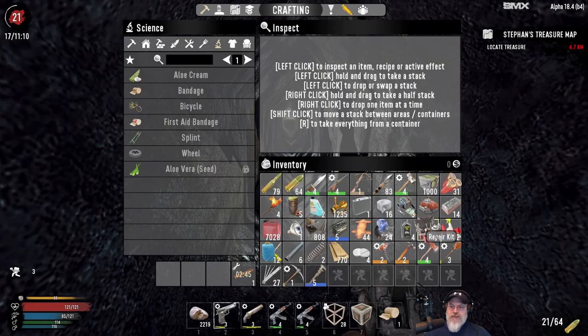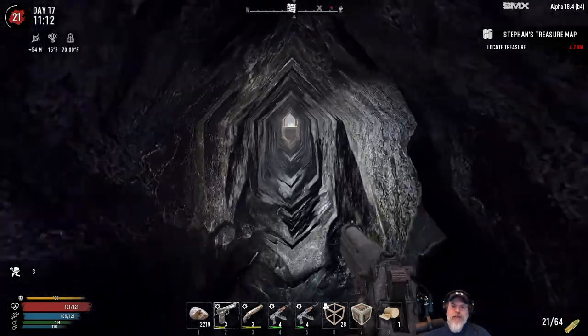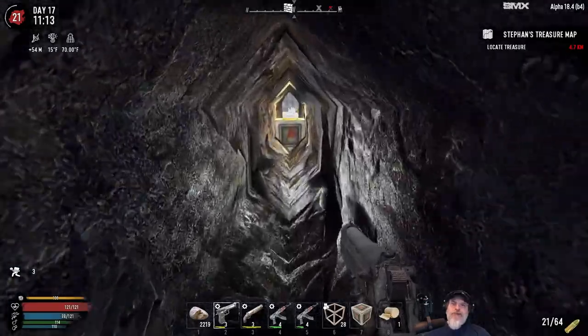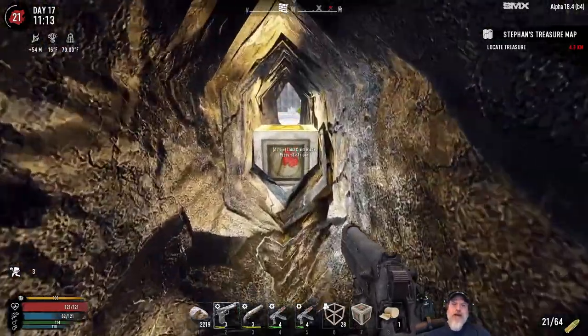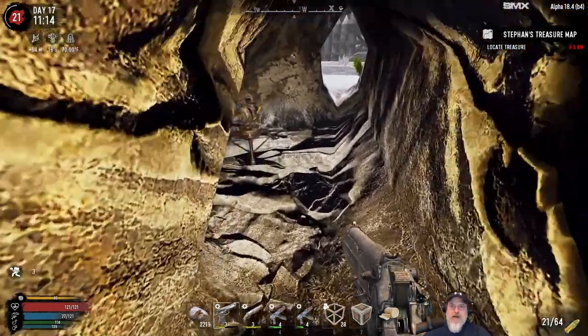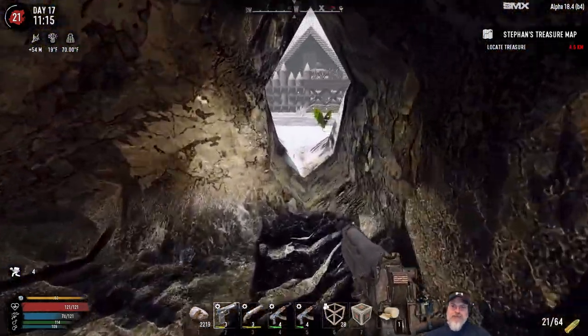Incidentally, we have over 7,000 gasoline that we got from wrenching cars. I got my battery and my engine. It actually took me a while to find a battery, but we finally found one. It's a blue battery. Not that that really matters in Alpha 18. The battery quality matters for the battery bank, I believe, but not for vehicles.